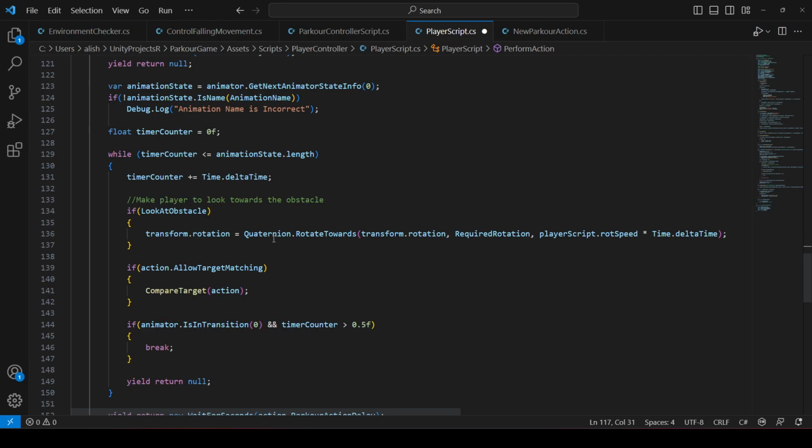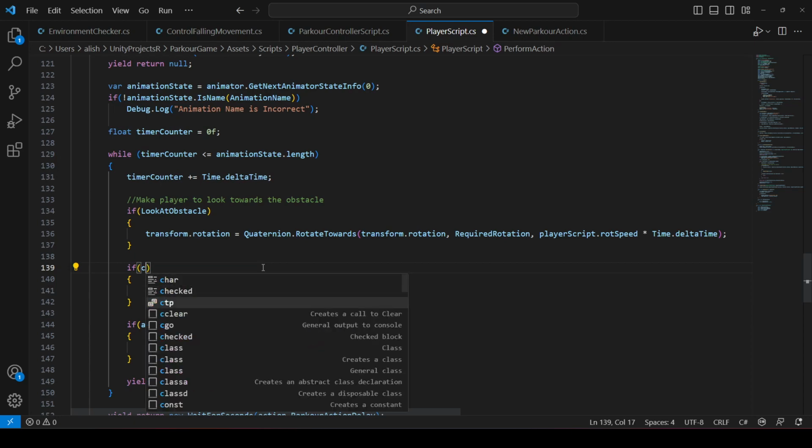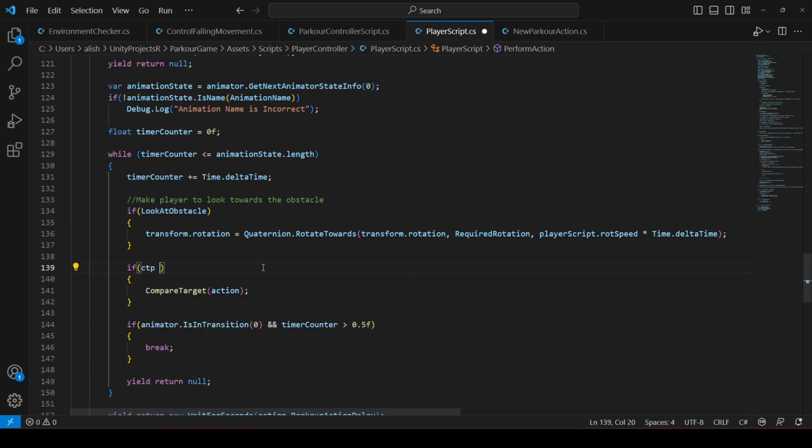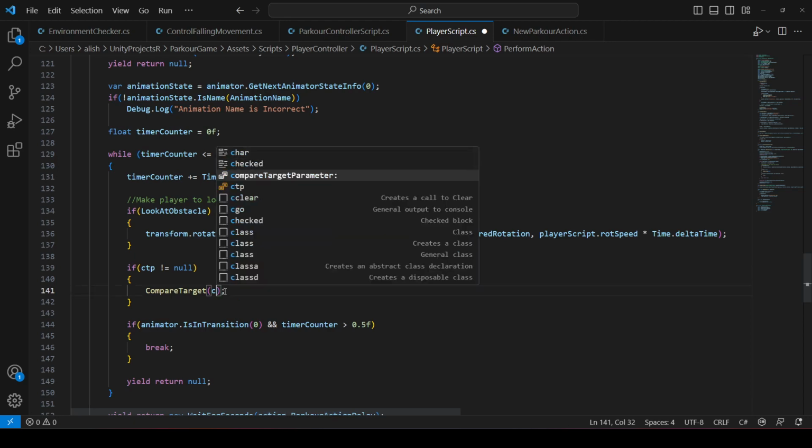Then what we will do right here, we will now remove this action dot allow target matching, and instead of this we will type CTP if that is not null.